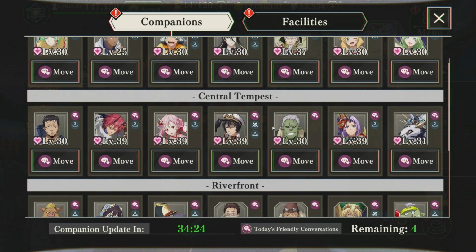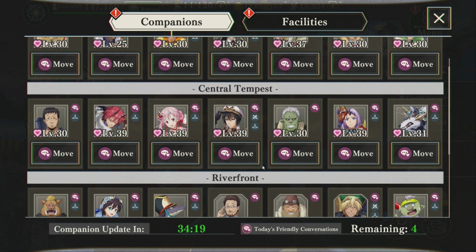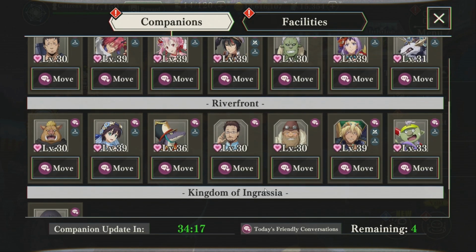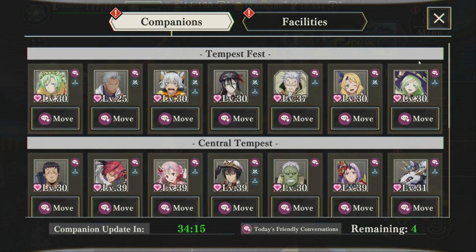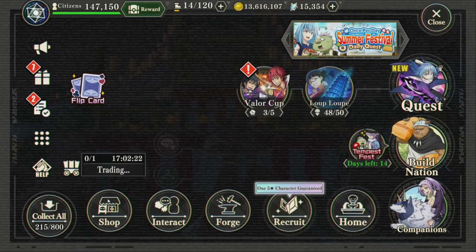But hey, more options to talk to people means that if you're looking for a specific person, maybe they have a higher chance of showing up. Unless it's Milim for me, which I don't know why that happens. But that's cool. And yeah, it's free rewards, guys. I mean, I can't argue with free stuff.